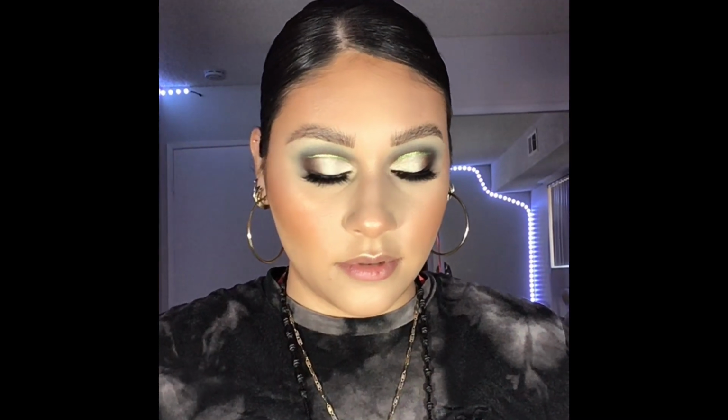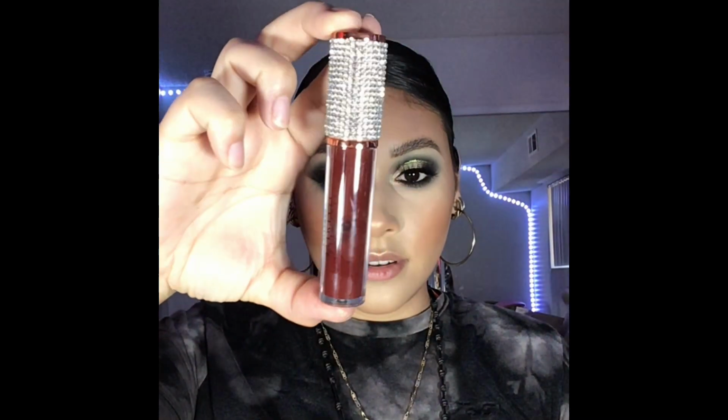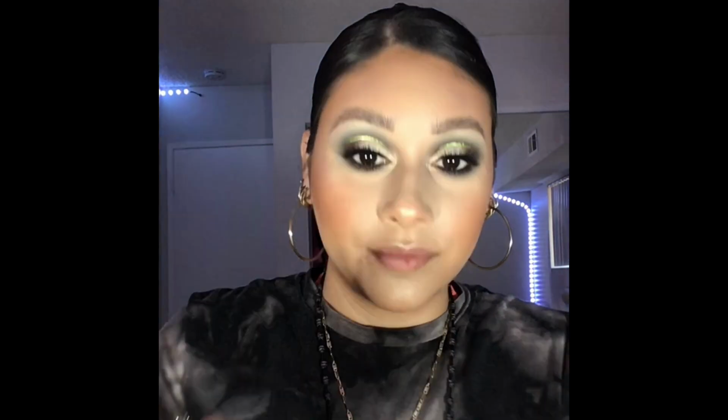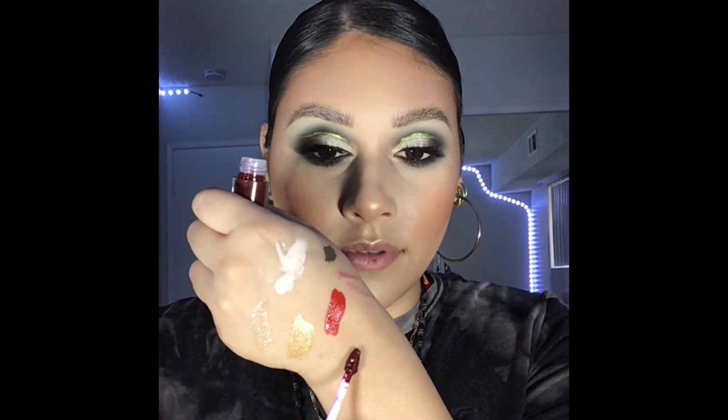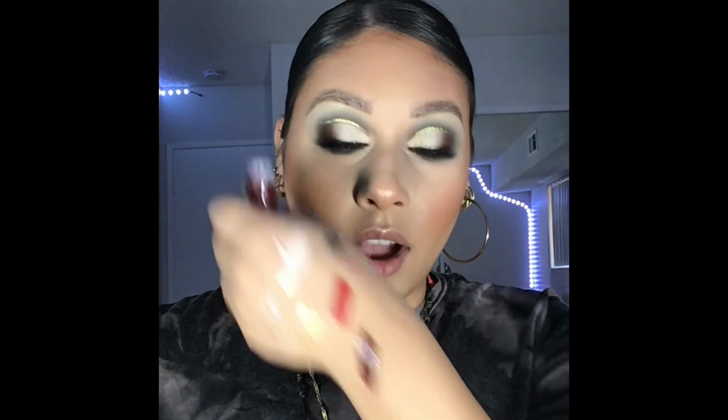And then here is the last one. This is the one I went for this look. Look at that. Beautiful, deep, dark. Sugar Plum is the name of this one. It's almost like a purpley red. I don't know how to describe it, but it is absolutely gorgeous. Look at that.